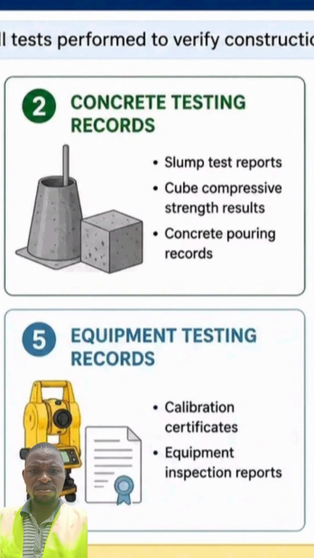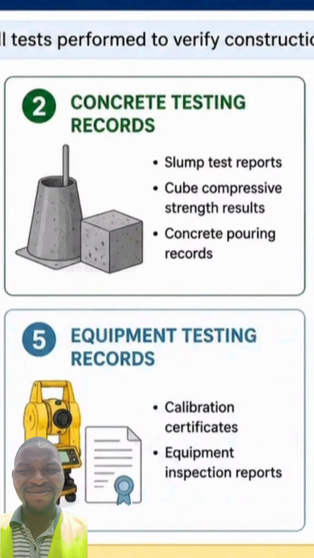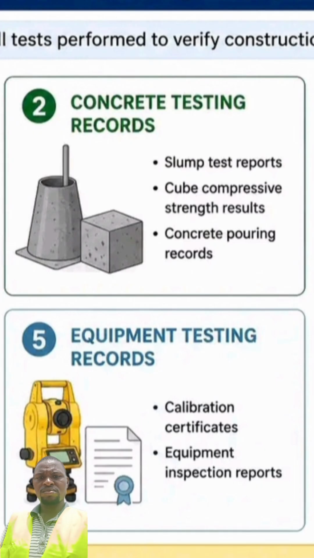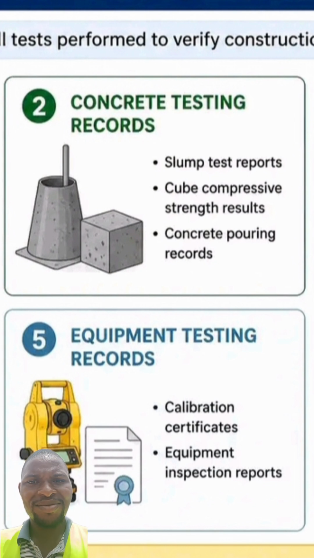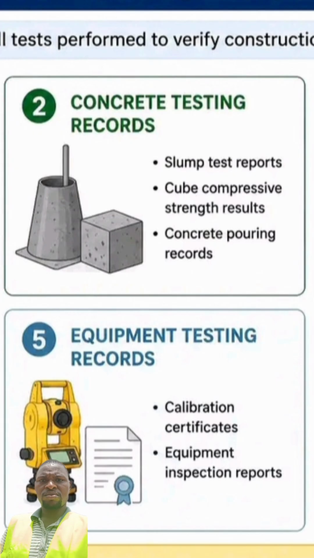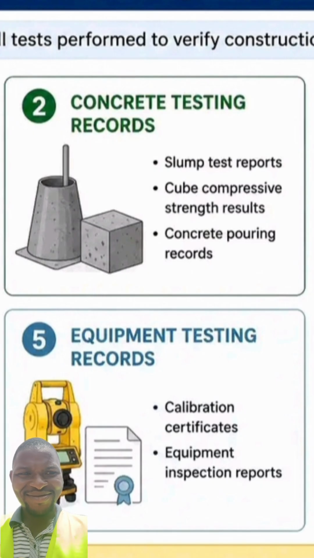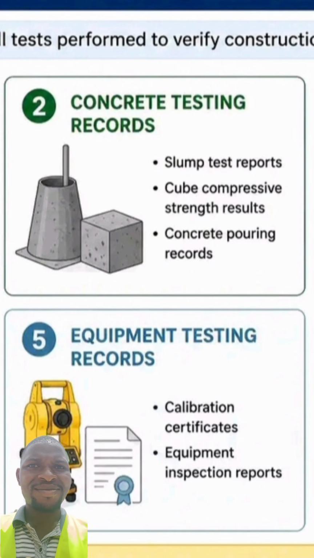Once you do your slump test on site, it is very, very important you have the slump test result, right? That will indicate that the test has been carried out. Then we have the cube compressive strength result, because if you undertake those compressive strength tests for cubes, whereby you have your mold, you do your casting of your cubes, then you do your test on 7 days, 14 days, 28 days, and so on and so forth, you still have to have that compressive strength report, which gives you your readings of what you did and how the experiment went.